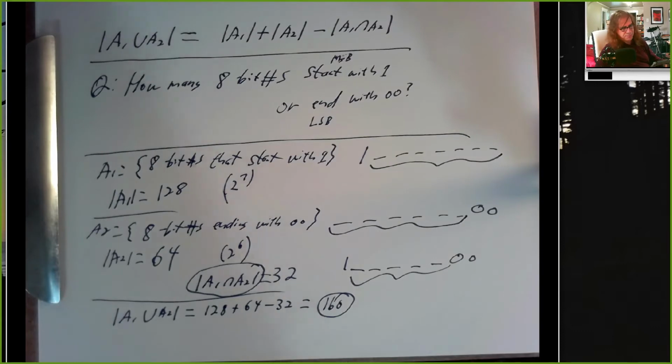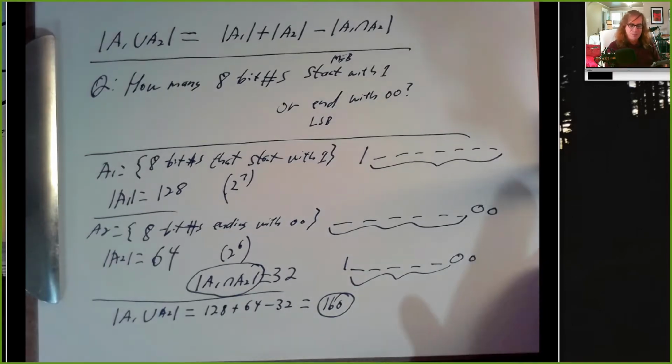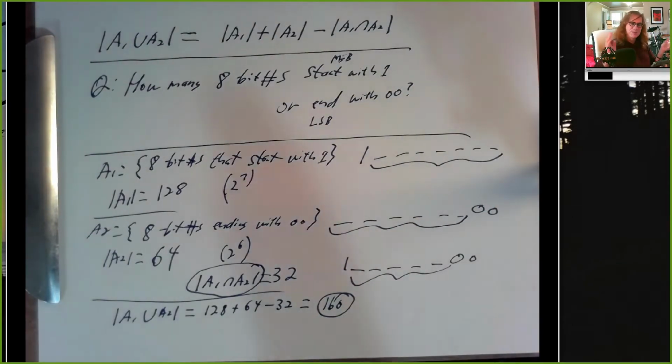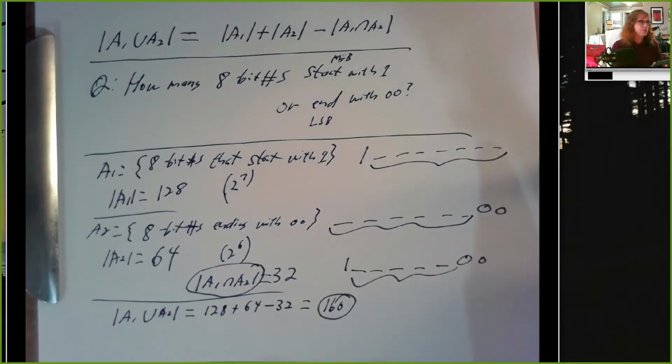And this is like those problems about, you know, some people go to see Star Wars, some people go to see Lord of the Rings, and some people go to see both. And you want to know how many people went to the movies. And you can't just add up the number of people who saw each movie, because you have to take off the double counting for the people who saw both.